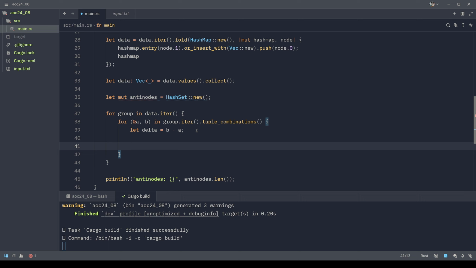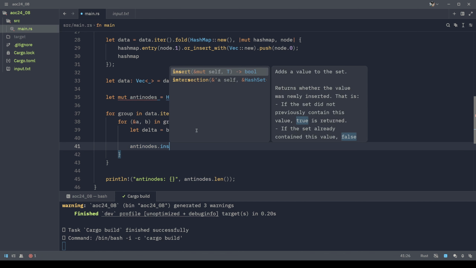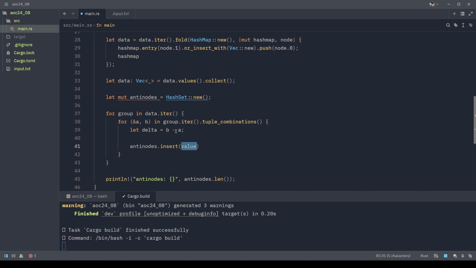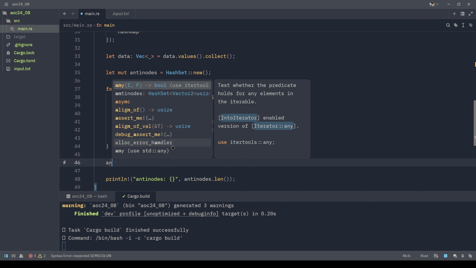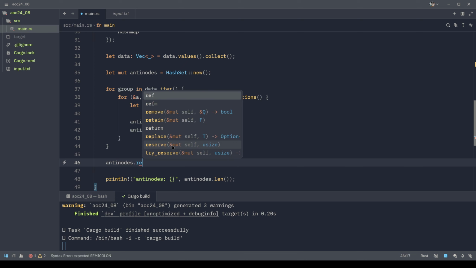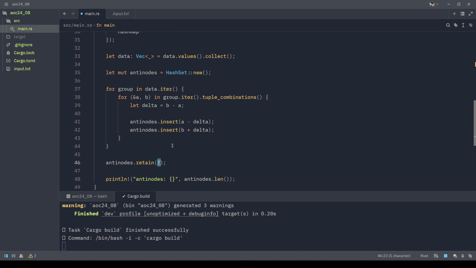So then the one new antinode would be if we go A minus delta, and then we would also want B plus delta, and then in the end we can just say that we want to retain only the ones that are inside the grid.